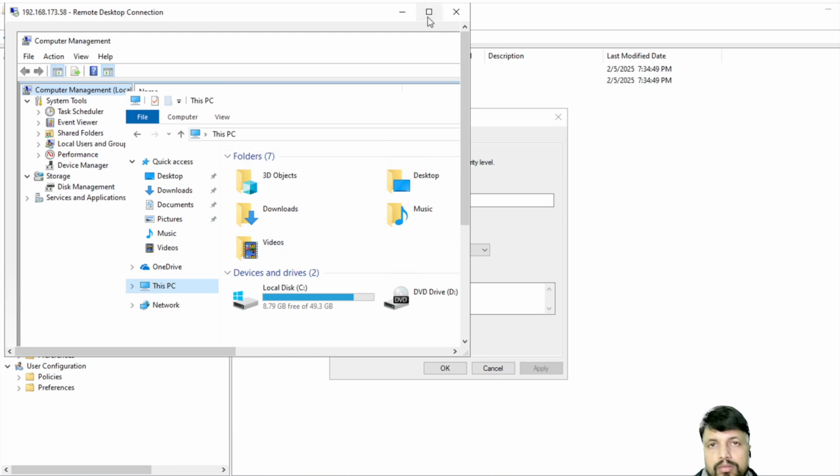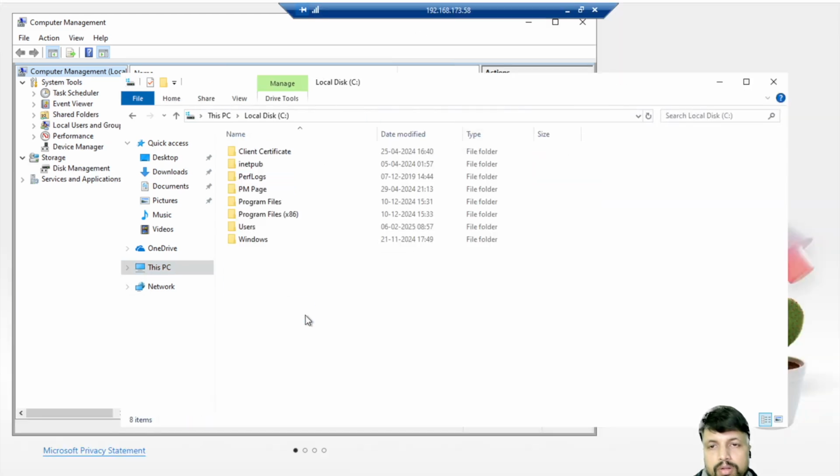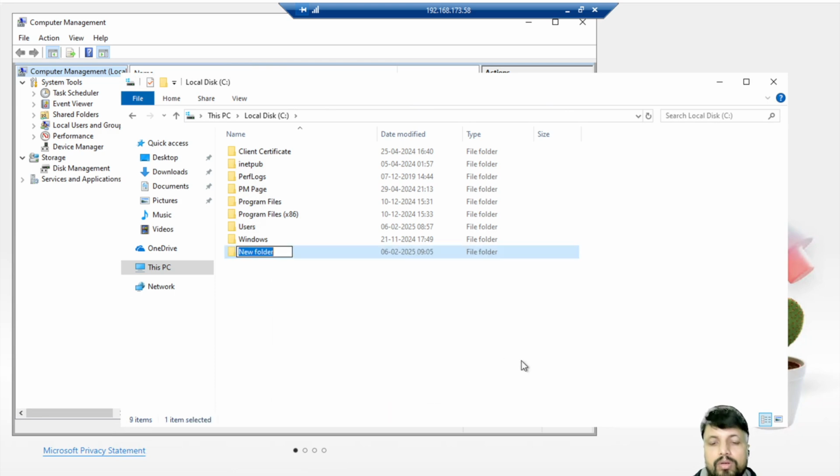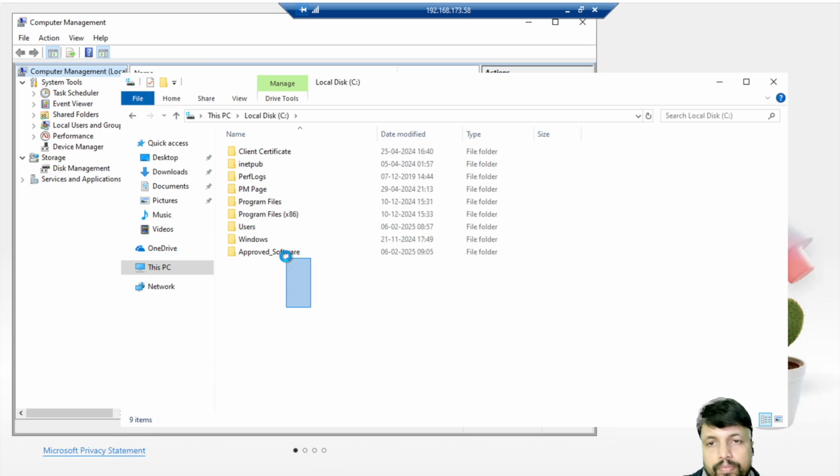in this machine. I am going to create one. For example, approved software.